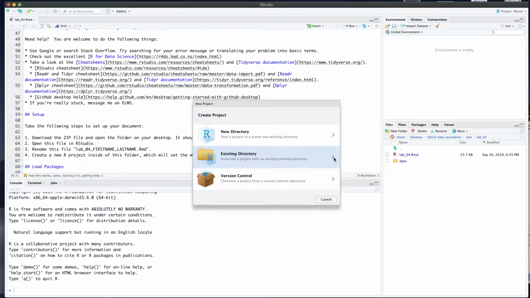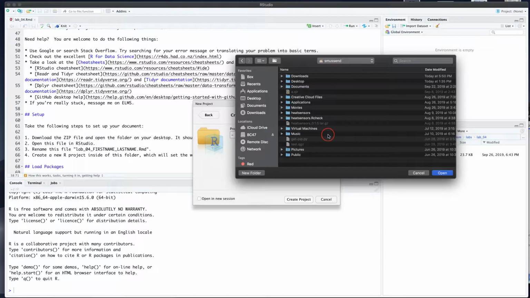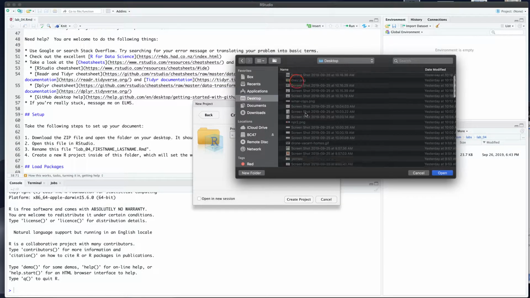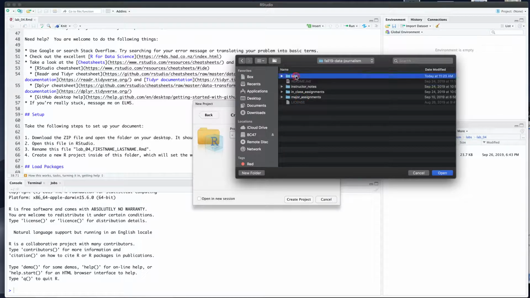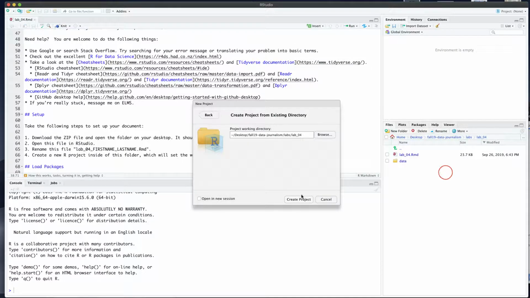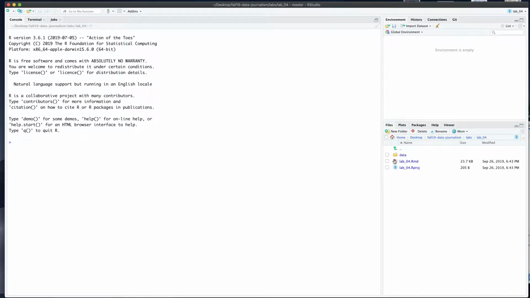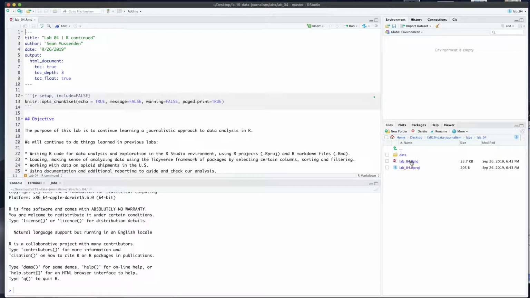You're going to associate it with an existing directory. So existing directory, you're going to browse. You're going to find the location of the folder, probably somewhere on your desktop. In my case, it's in a different spot. And just go ahead and create this R project. So we're going to create it. And the file closed, so I'm just going to reopen it there.